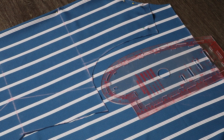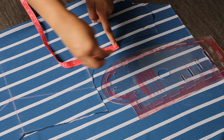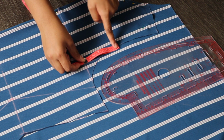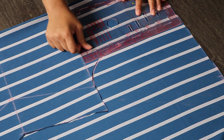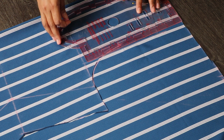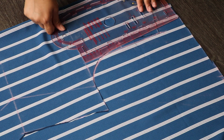I'm just using the front piece to cut the back piece. So remember to cut on the fold as well for the back piece. Here I'm just adjusting and drawing a new armhole for the back. Your front armhole is different from the back because you don't have any bust at the back. You don't need to go in. So all you have to do is just from the middle, connect it and draw a new armhole.